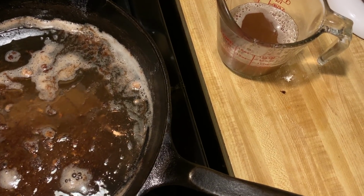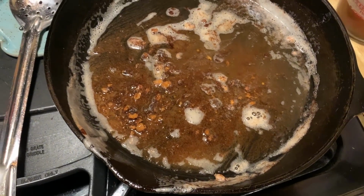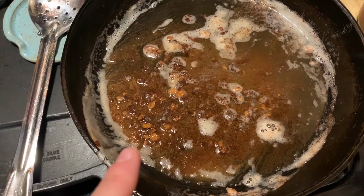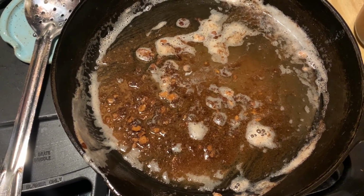And I did that one-handed and I made a mess. But anyway, you see I poured a lot of it out. I left some in there though. And now I'm gonna add milk and some flour and we're gonna have gravy. And that's that. Well, probably a little salt. We'll see.